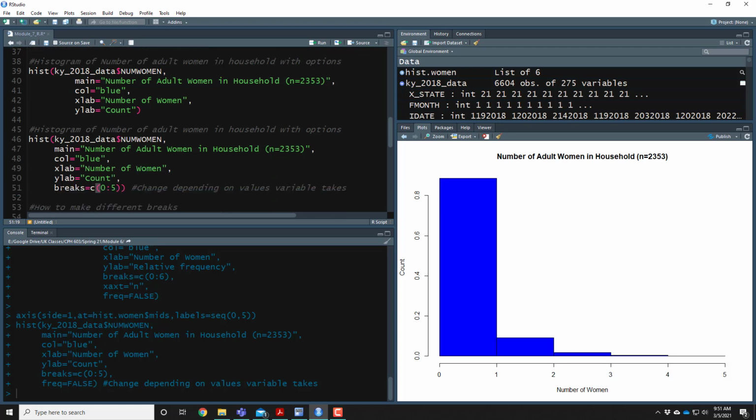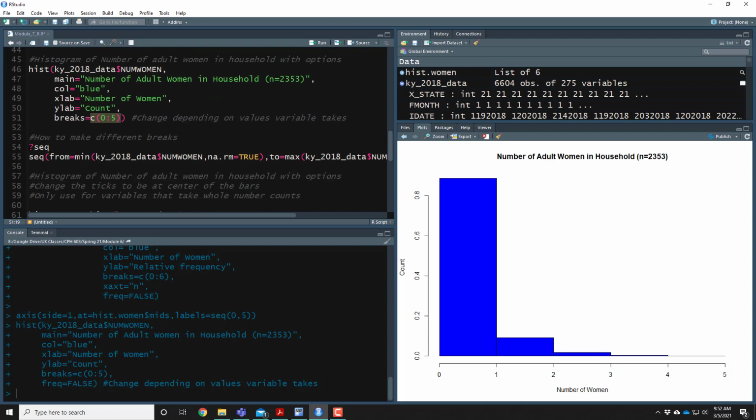Next, what we saw here was how to change the breaks if we need to. Again, for a variable like BMI, you might not have to, but when we're working with these count variables, we want to make sure our breaks are in whole numbers. So here we've done that by adding in this piece of code right here, breaks equals. We saw here how we could make different types of breaks using the minimum and maximum of the variable and then specifying what our actual bin widths will be.